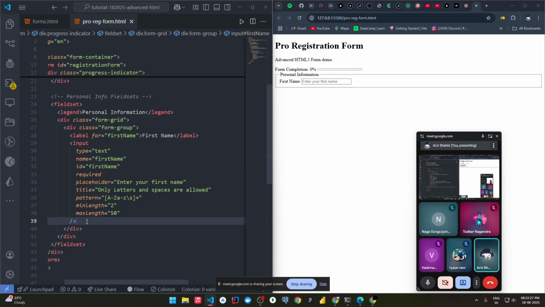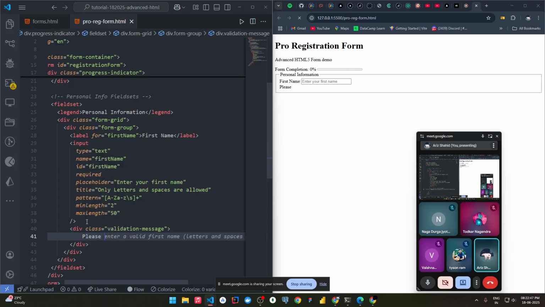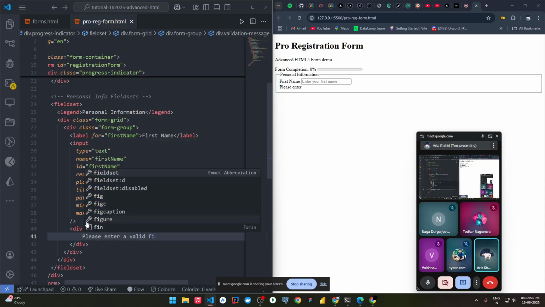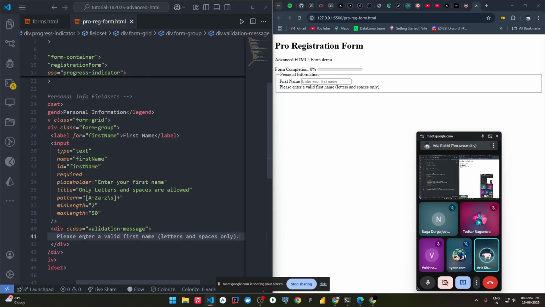Next we are going to create a div for validation message: please enter a valid first name.